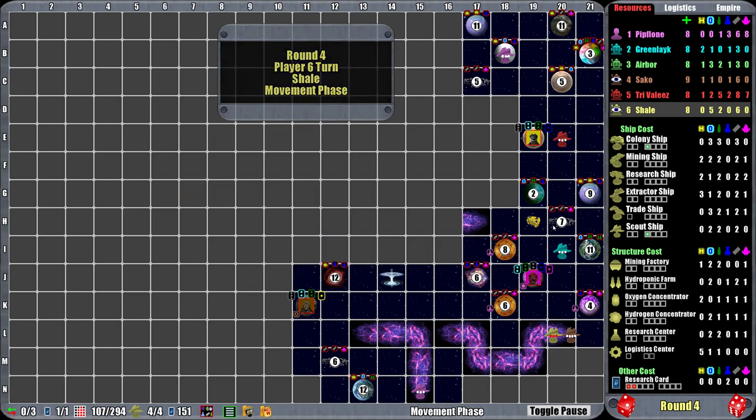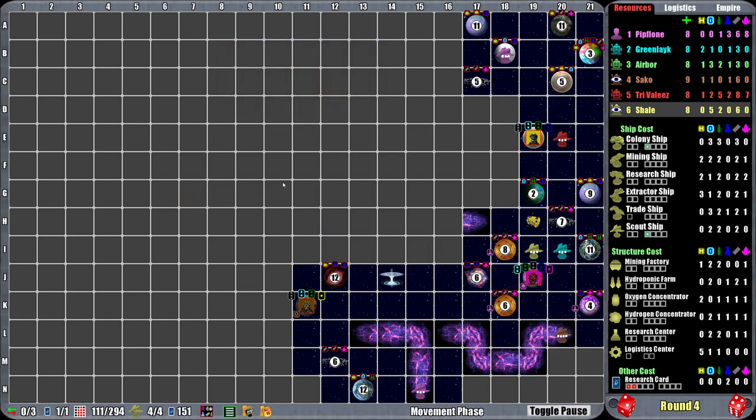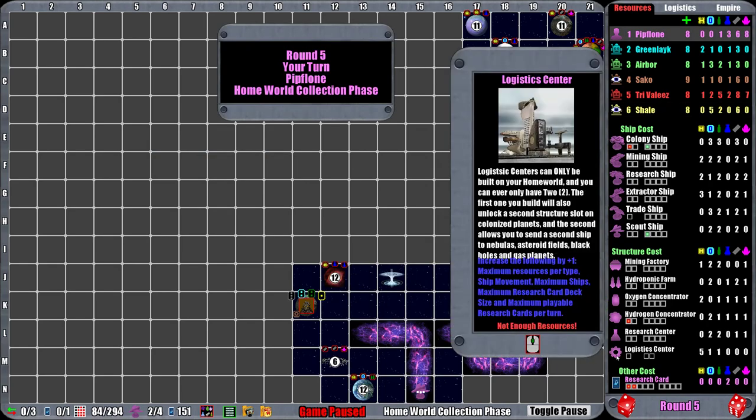But, yeah, I don't know where it is. It could be anywhere out here. That's why you need scouts. Scouts are so important.